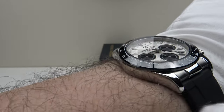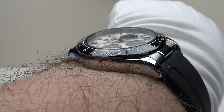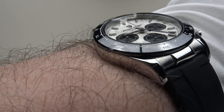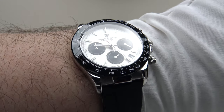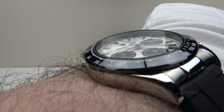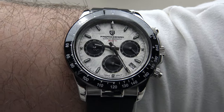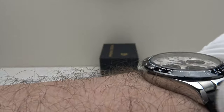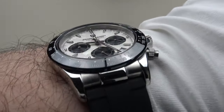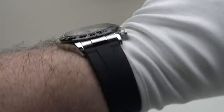They have got the lug-to-lug measurements very close to perfection. I consider 48mm to be the sweet spot, regardless of whether you have a six to seven inch or larger seven to eight inch wrist. This is 47.5mm — very close to the 48mm perfection — and it really will fit any wrist size. The perfect proportions: 40mm head, 47.5mm lug-to-lug, only 12.1mm thick, and the 20mm lug width is perfect. The proportions are outstanding. The comfort level is 10 out of 10 and the feel-good factor is 10 out of 10.